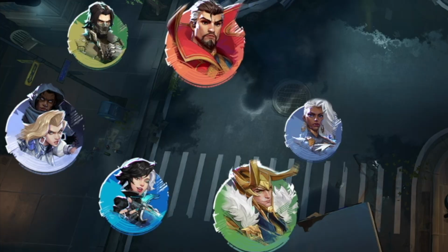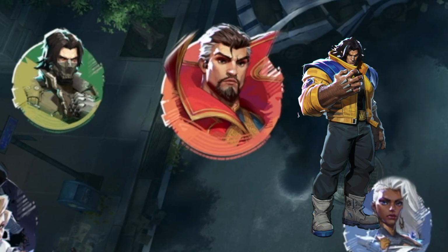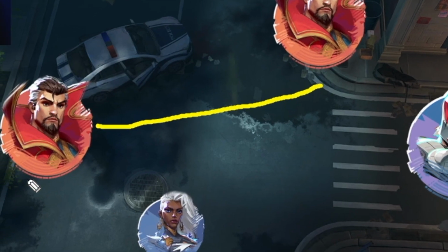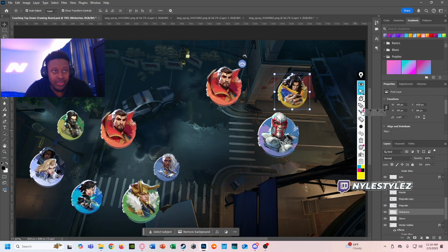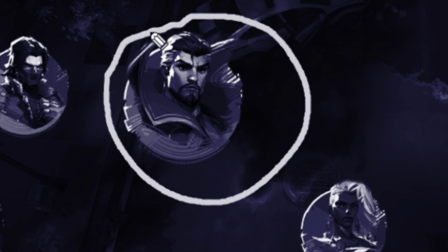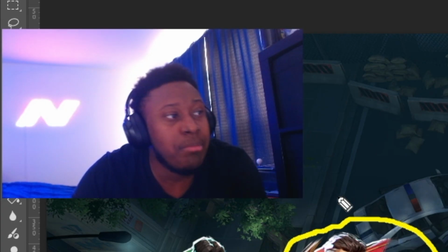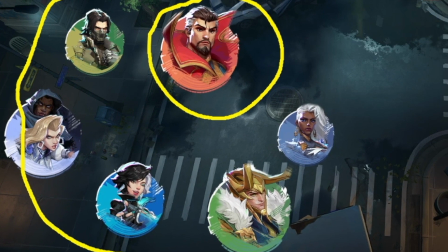Triple support compositions that you might see in ladder look something like this, where you have 3 supports, 2 DPS, 1 solo tank. Wolverine is a must pick for this situation, right? Strange has to also create space and frontline pressure while also being able to peel and protect for his team. If you have access to Wolverine and the character is not banned, just make this Doctor Strange's day a living nightmare. You want to apply extreme amounts of pressure to Strange and see if you can pick him off out of the fight before any of these other characters get picks onto your team.